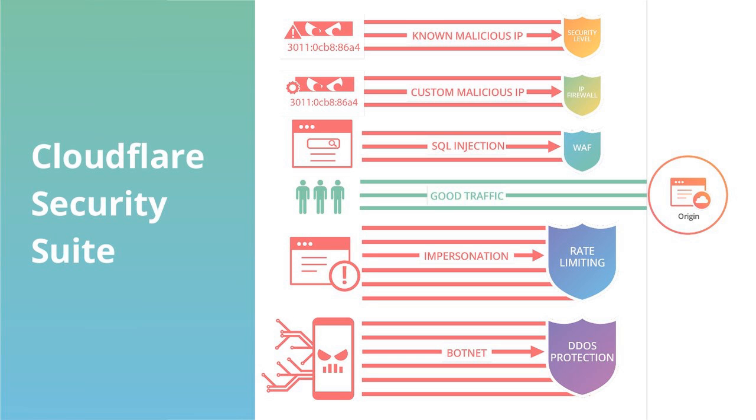Requests that are malicious in nature in terms of being potentially dangerous code trying to reach your website are handled by our WAF, whereas attempts for impersonation or things like brute forcing will ideally be blocked by our rate limiting. And of course, all the good traffic will be allowed through to your origin. Throughout this presentation, I will explain all of these things.